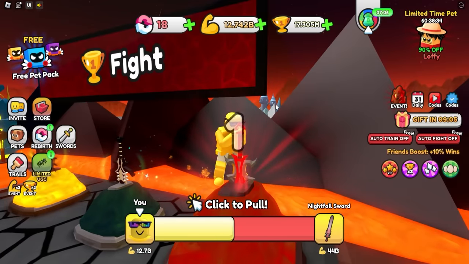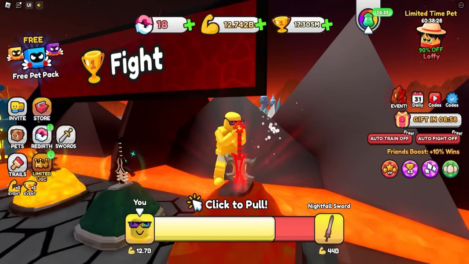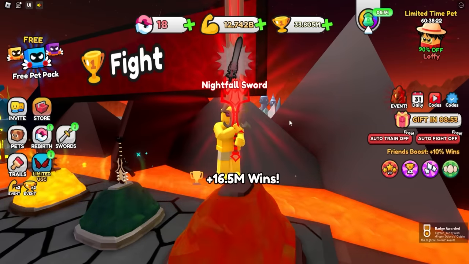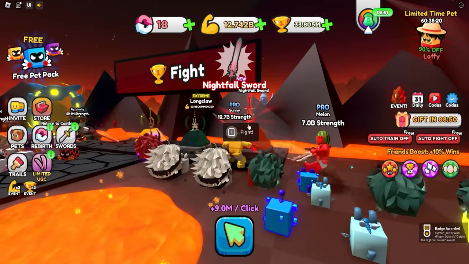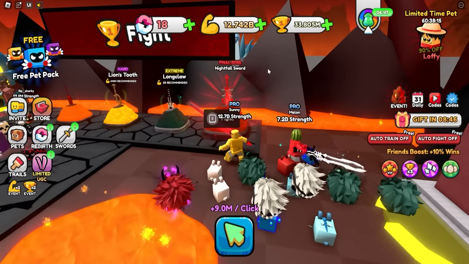Let's go. Come on. I'm doing it. I'm actually doing it. There's no way. Yeah. We're there. I'm not even using my auto clicker. I'm actually the goat. What? 16 million wins for that dubski. I think the recommended power is so that you can auto fight and just be lazy.